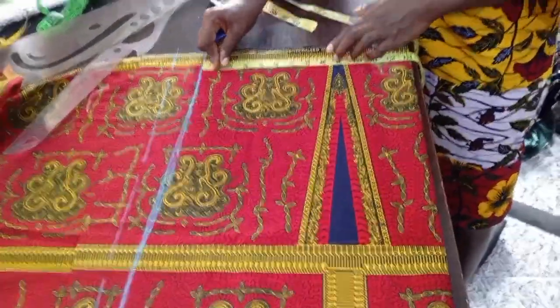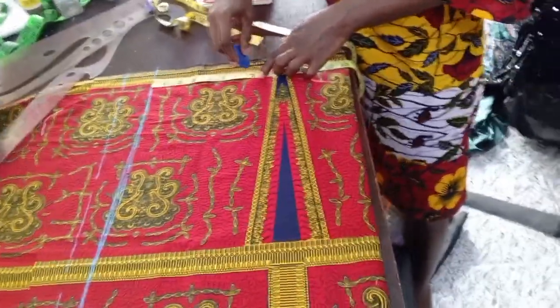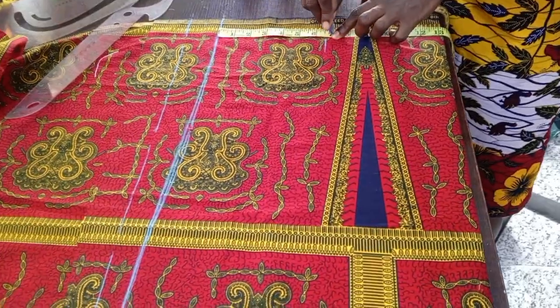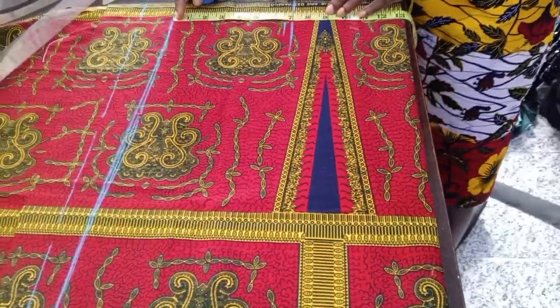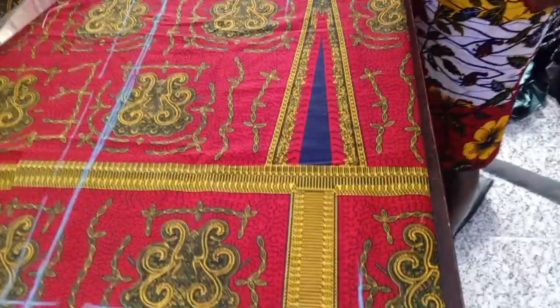So the instep here, I'm using 13 and a half for her. 13 should enter her leg, but I'm using 14 for the instep. So this is it. 14 divided by 2 is 7. So we mark.